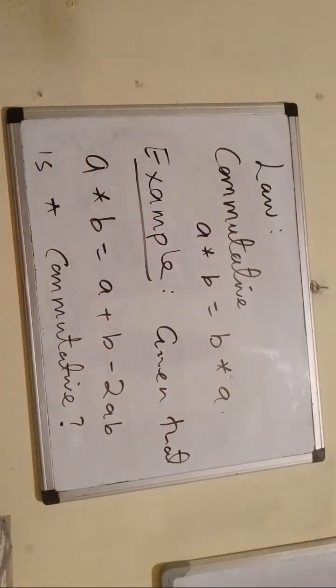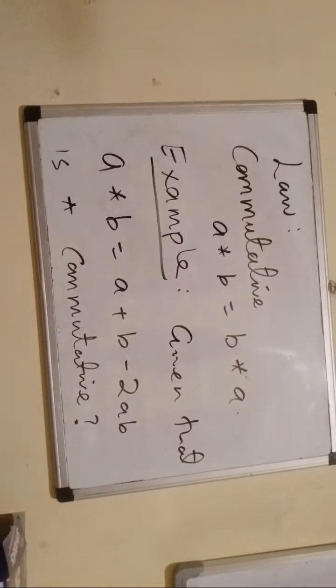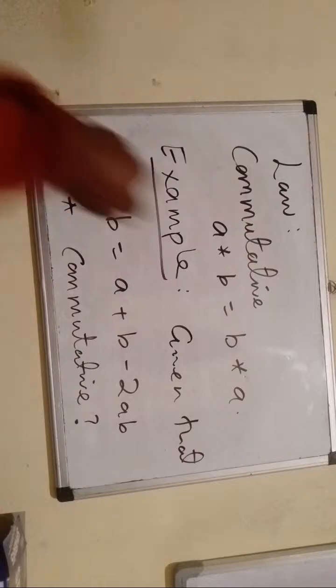If they leave the question open like this, there is no set mentioned. They just wrote it bluntly like this to ask, is this commutative? Meaning you choose any real numbers to be your A and your B. This is freestyle because you are giving yourself numbers. Because you don't use calculators during exams, it will be wise to give yourself small numbers because it will be easier to work with them. So we'll let A be anything that we want, and let B be anything that we want. Then we'll write our solution.